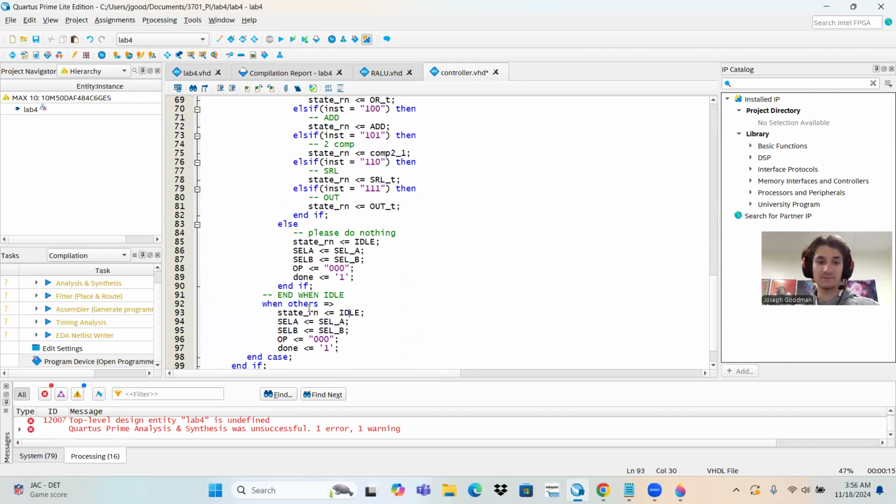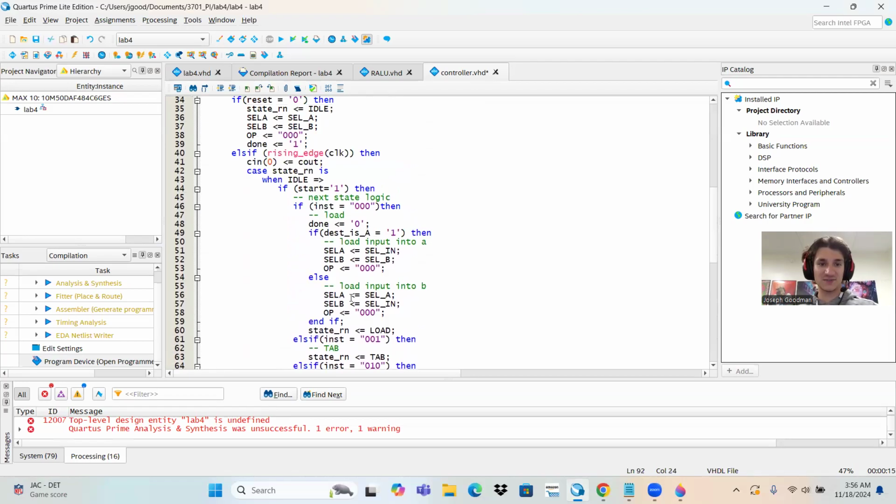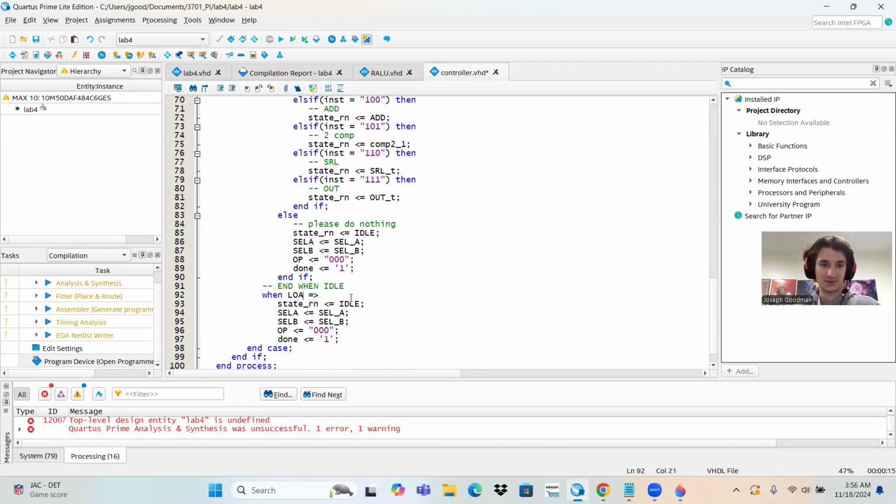It says others, but if it confuses you, you can think of it as it just says load for now. But this will encompass everything because I haven't written everything. And it turns out that you should leave it as others except for one thing, which I'll get to when I get to that. For now, this works. Once we're done, we go back to the idle state. We hold A, we hold B, default, and done is true.